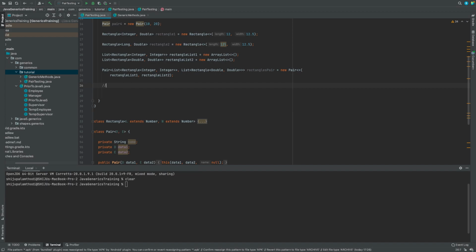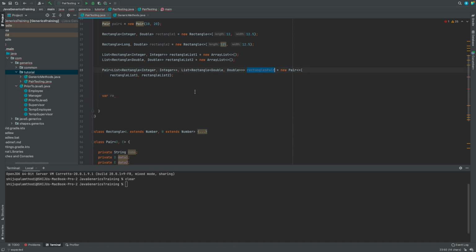So var is actually a keyword. It was introduced as part of the Java 10 release. Let us use var here and see how simple it is. I'm going to say the same thing here: my var rectangle pair 2 is equal to the same thing.